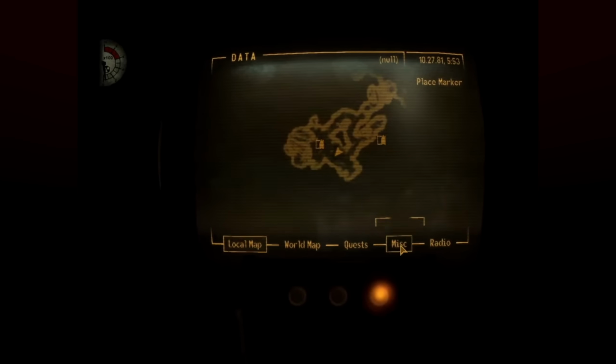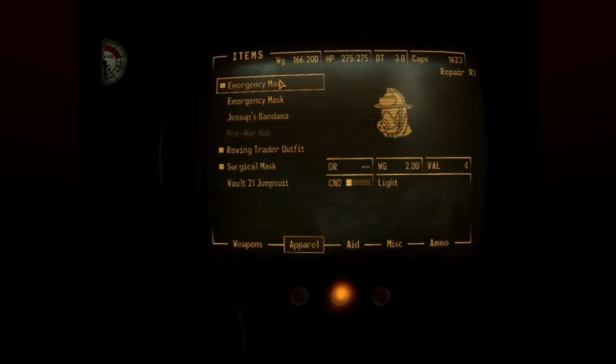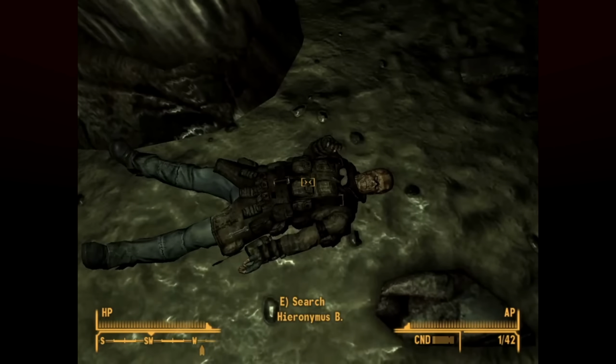The note found in the body raises several questions. Set it up. You will know where. Unknown friends will come to you. Set up what exactly, and where? Who are these unknown friends? Are we talking about the players who have seen the radio tower glow in previous videos? Or are we talking about something else entirely?